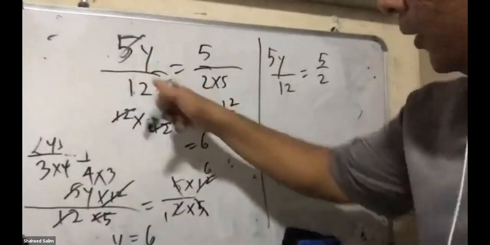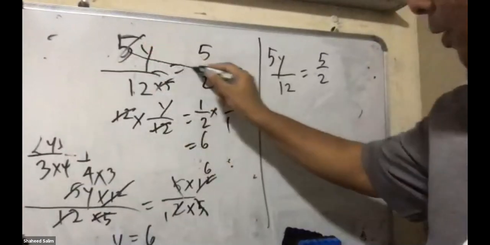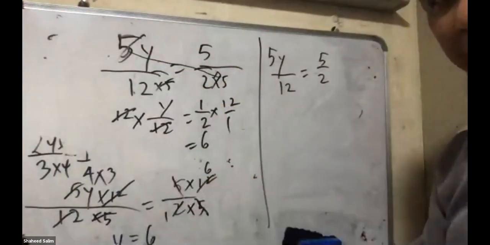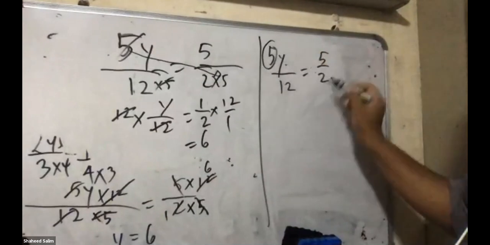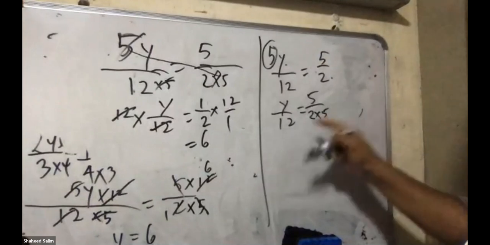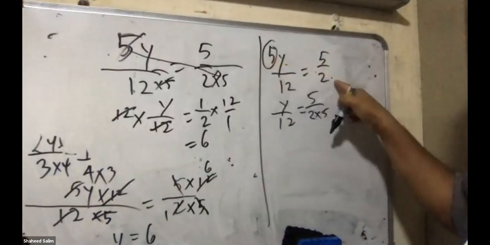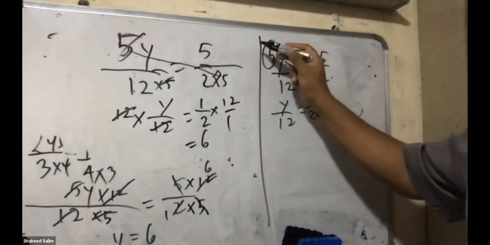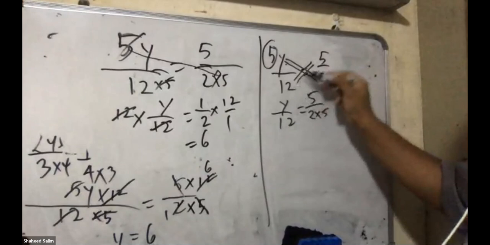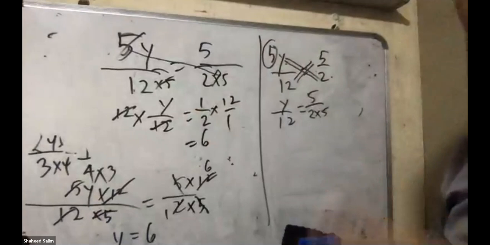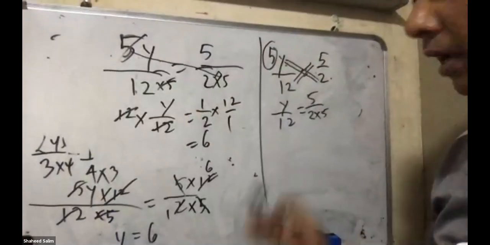Now, this one is another method. This is actually the same thing. Okay, I think I ever taught you this method before. I call this a seesaw method. But this is actually the same method. You see, when I times this, actually I'm bringing it here. I bring it here, it disappears. So now I'm going to bring the 5 down. So now you have y over 12, 2 times 5. Why? Because I brought the 5 down here, like a seesaw. Imagine you have a seesaw like that. It can go down, you can climb up. You want to push to the right side all the numbers, and you want to push to the left side all the letters.